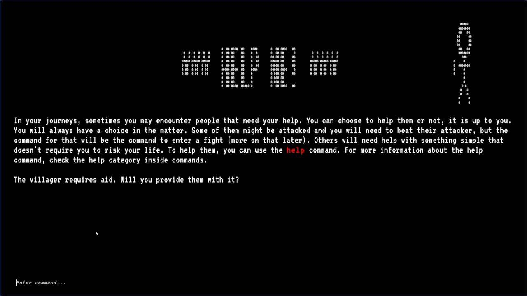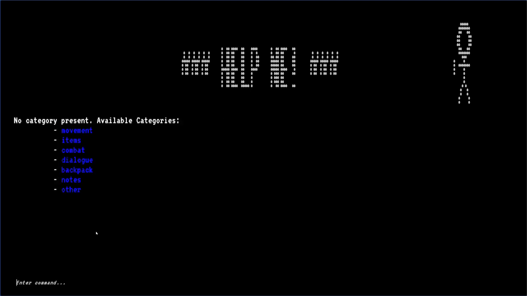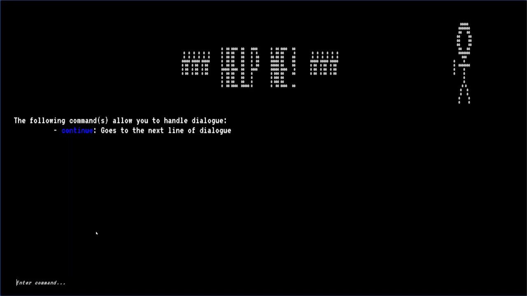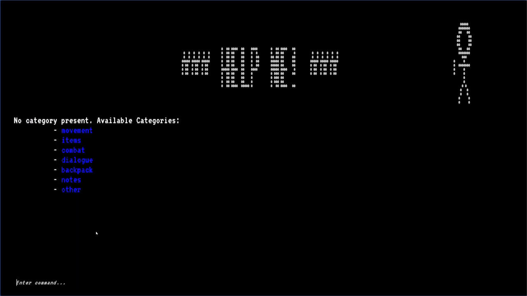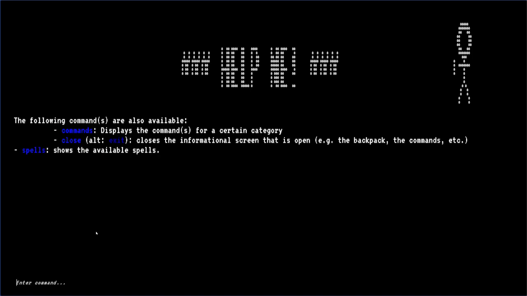For information about the help command, check the help category inside commands. There isn't a help category. Maybe it's in dialogue? No. Other?